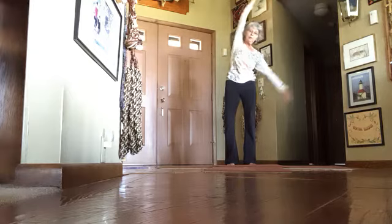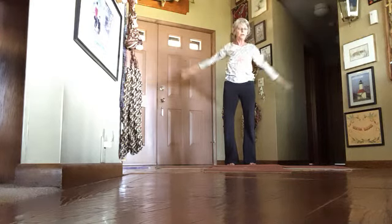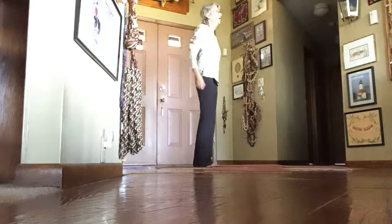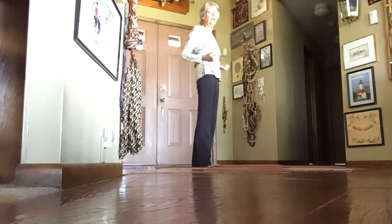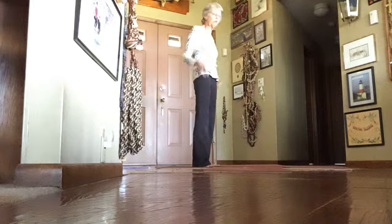Come back up. Lift up at center. Soften and release. I'm going to turn to the side. We're going to do some forward bends. So I'm going to turn so you can see me. Good posture. Roll back your shoulders, everyone. Elbows in, closely to the waist. Hands are soft. We're not going to use our hands for the forward bend. So those muscles can be soft.